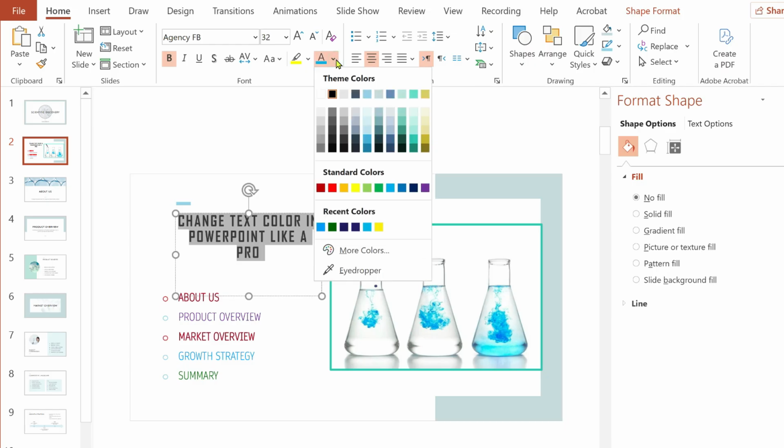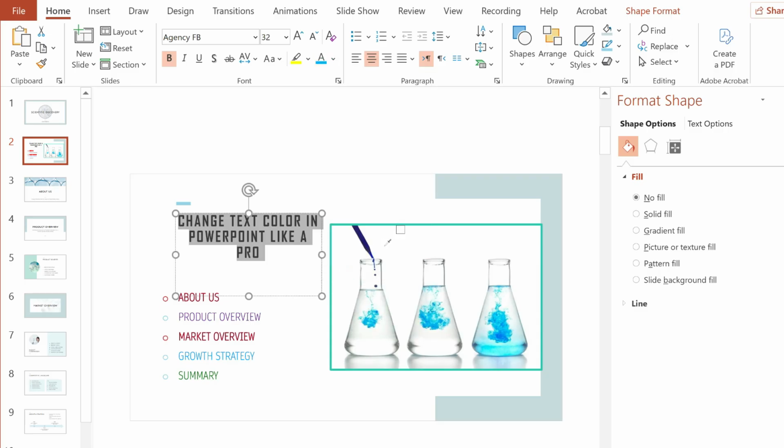Again click on the font color, click on the eyedropper, and now click on this blue color, and here you can see that the color of the text has been changed to match.